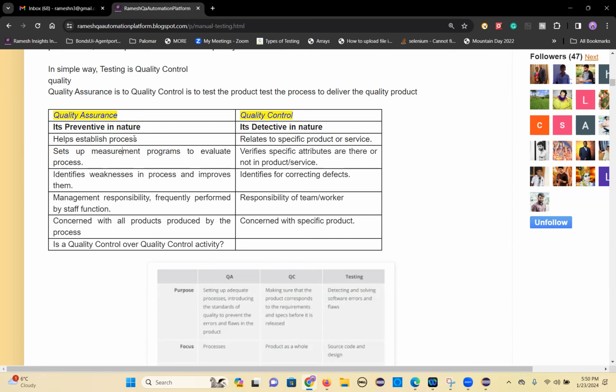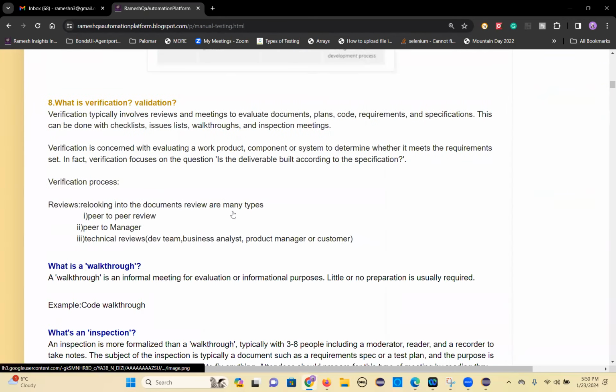But the verification process of these guys just identifies any issues in the documents, the application or any service. So quality assurance is a management responsibility, but this one is an individual team member's responsibility. That's the difference between quality assurance and quality control.